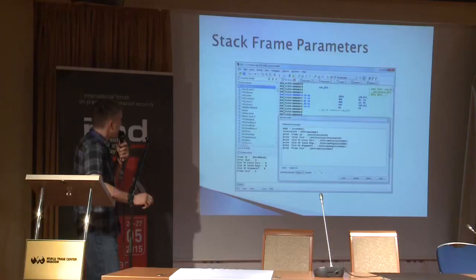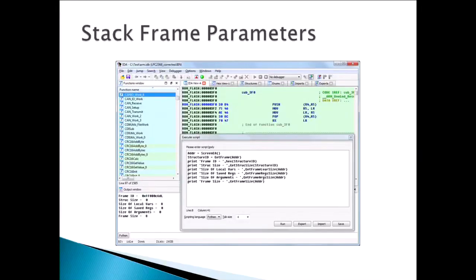Well, in other words, I will tell you in more detail what happens here. We get an interesting situation: for local variables, we have 8 bytes allocated, the size of the frame 8, structure size 0, some misalignment.